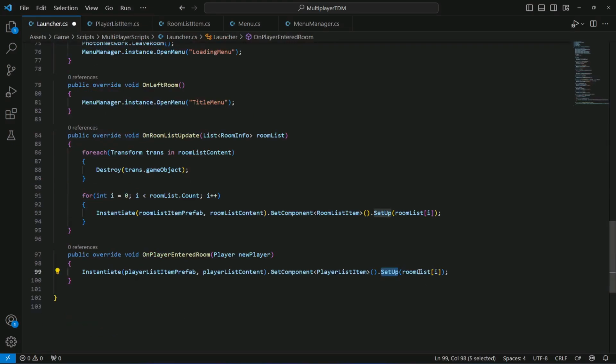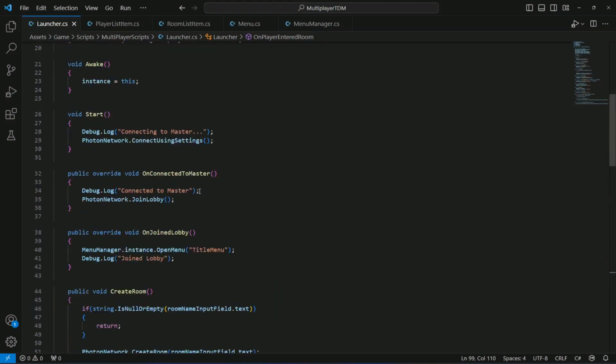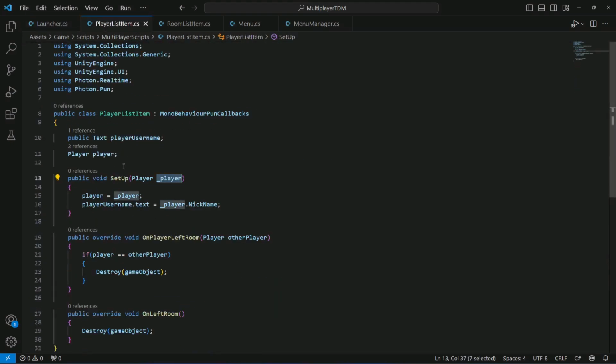So right here we're going to say newPlayer.